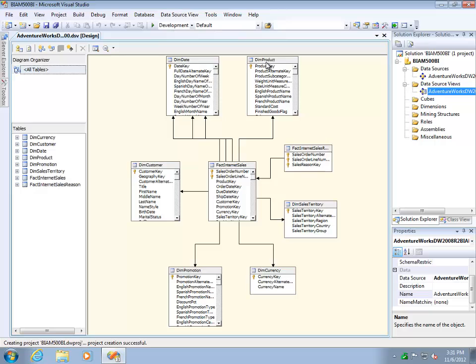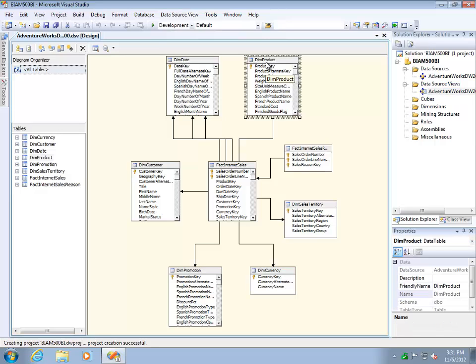You just simply select a particular table, and then when you hit F4, it brings up the properties of that particular table, and here you see that there's a friendly name that you can use and change. So I'll go in and I'll just delete the dim part and just call it simply product.